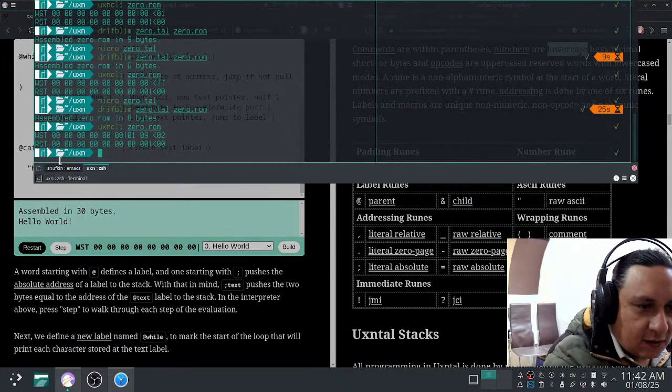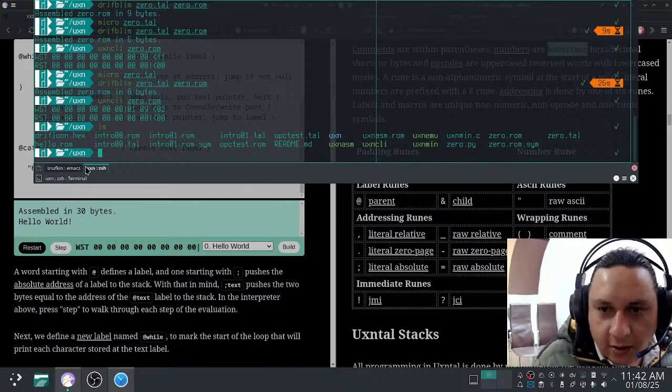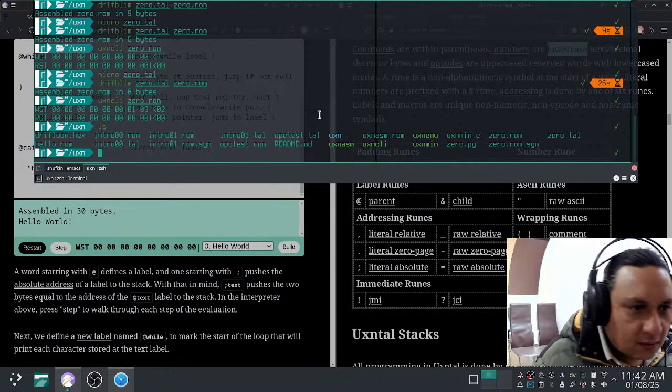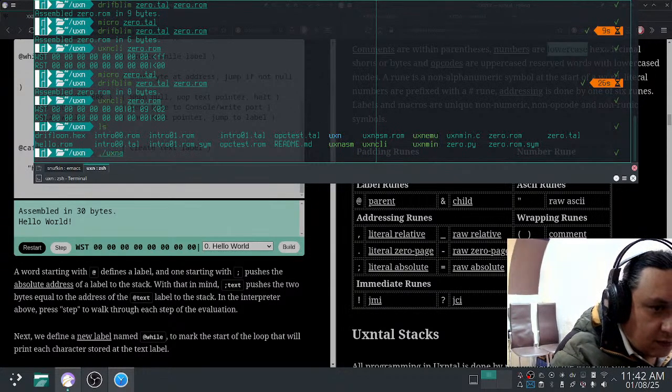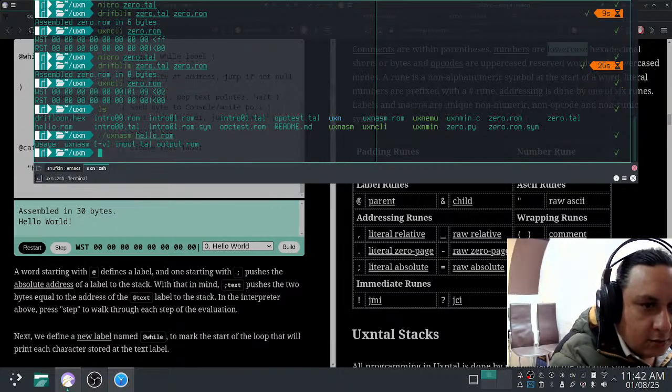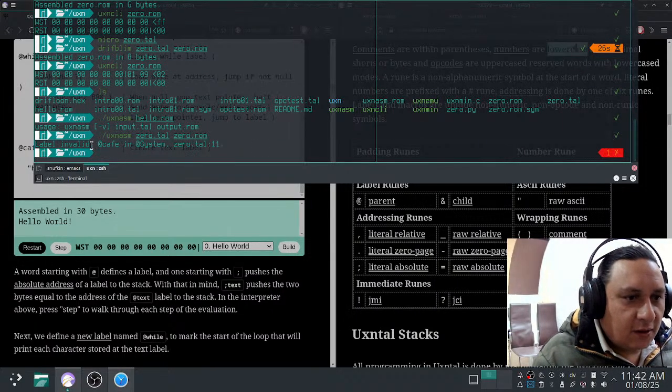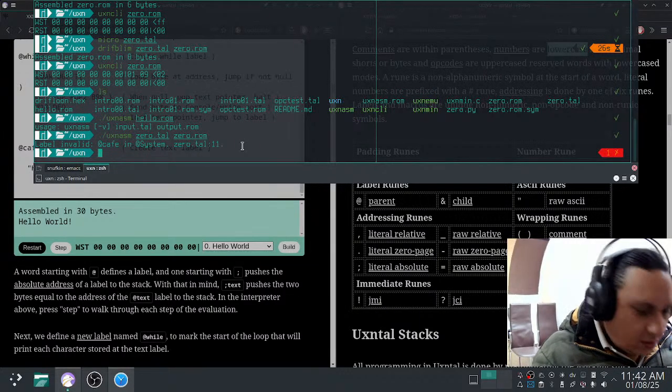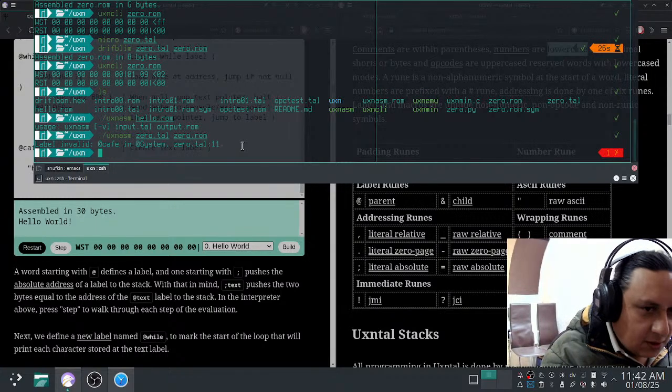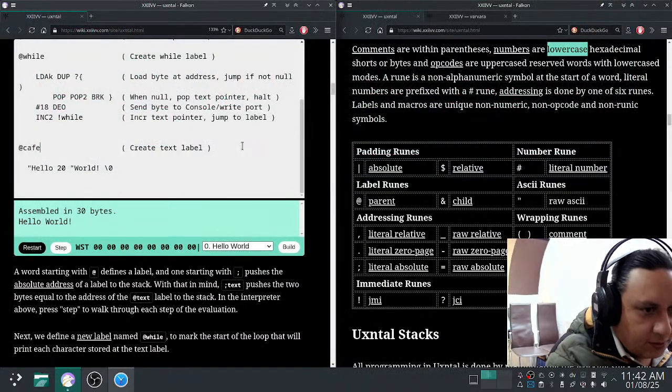Let's just give it a last test with the old C emulator, uxnasm. So uxnasm hello.rom hello.tal. Oh no, we are in 0.tal 0.rom, and here it says invalid at cafe. Okay, so please do not use this, even though it's working at this moment. I'm very certain that this is an error and it will be fixed later.